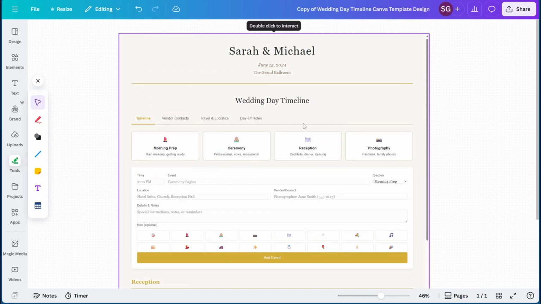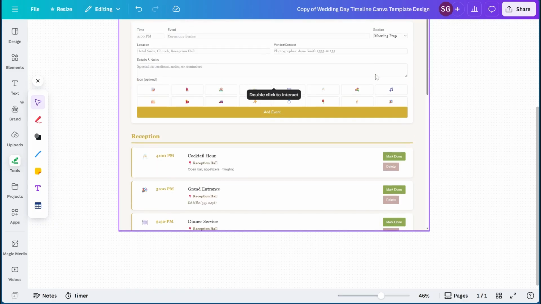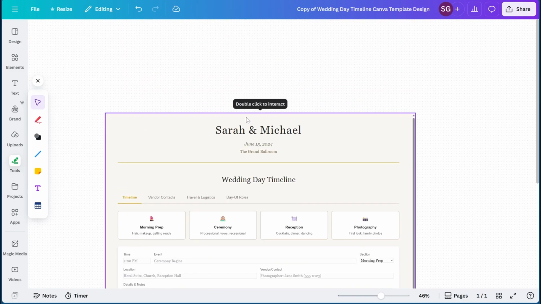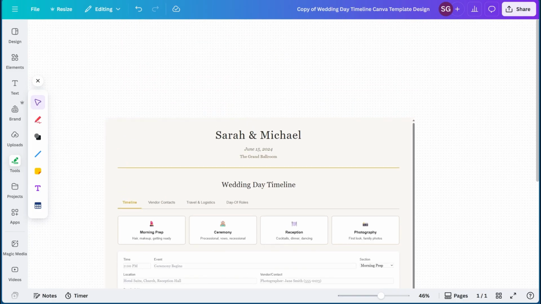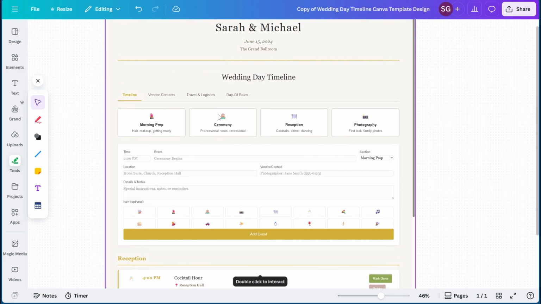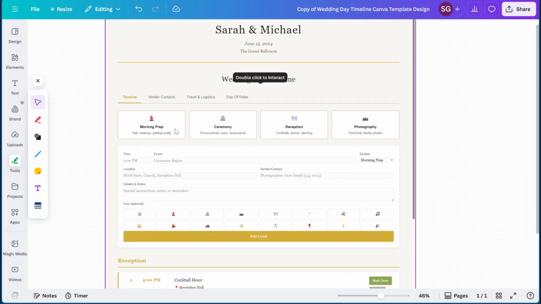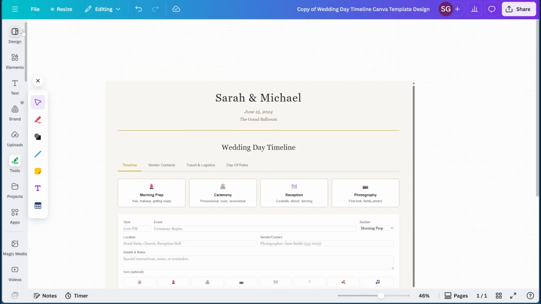I think it is better to be able to use directly in Canva just because of what it is. But yeah, this has been a wedding digital product idea that you can create. And if you don't want to create it this way, you can create it as an actual design. If you don't want to create it with the AI, you could make it as a regular PDF file that they can go ahead and fill in if you would like.